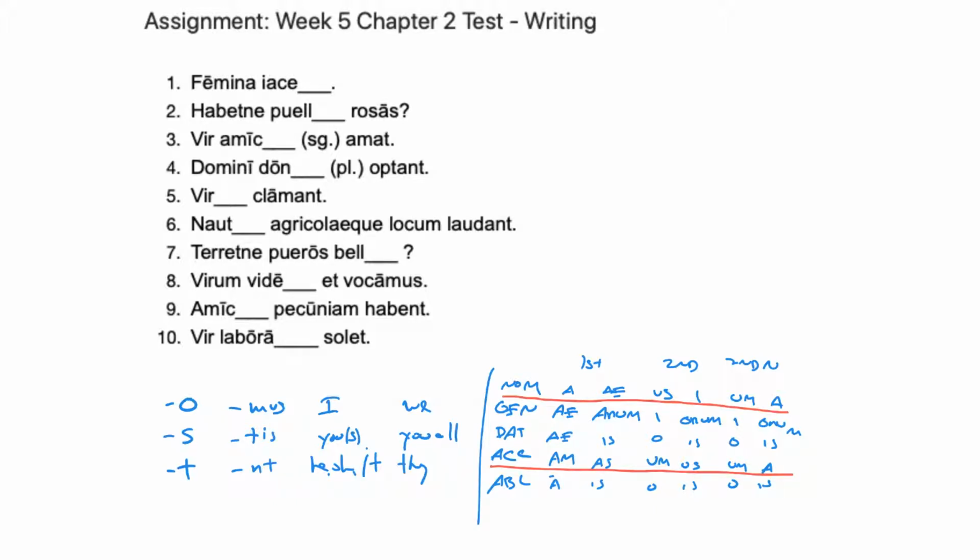All right, number 4, again, similar, the transitive structure, so subject, verb, direct object. Domini is our subject, optant is our verb, and don is our direct object. So you're going to need the accusative ending. Accusative is the direct object. Make sure to look up the declension for don, and it is going to be a little bit different from, say, number 3, which was another accusative. The gender is going to impact what ending you use.